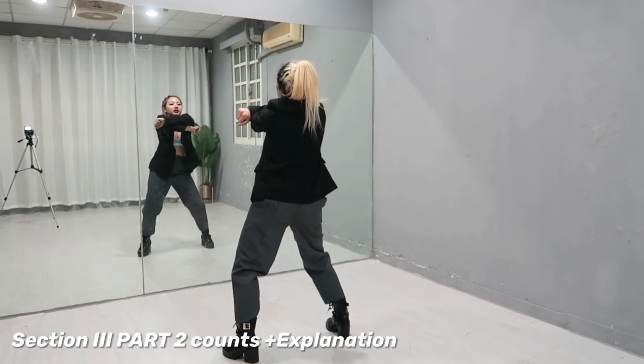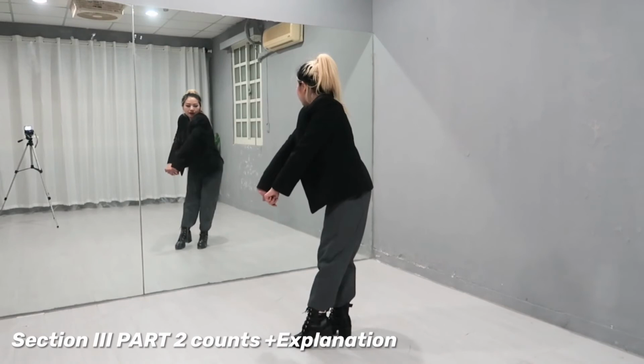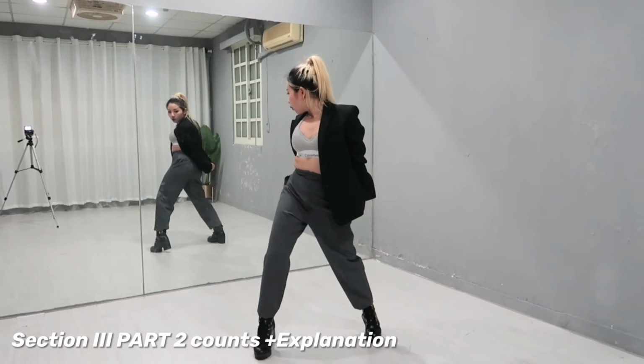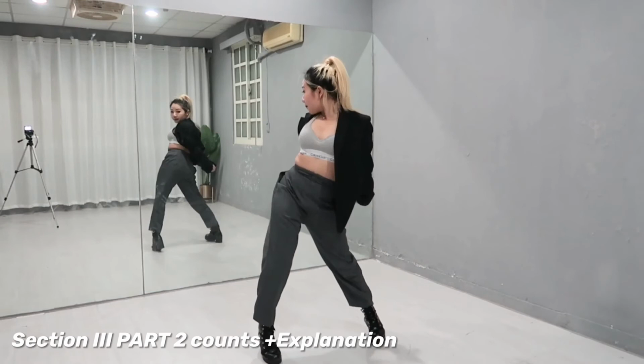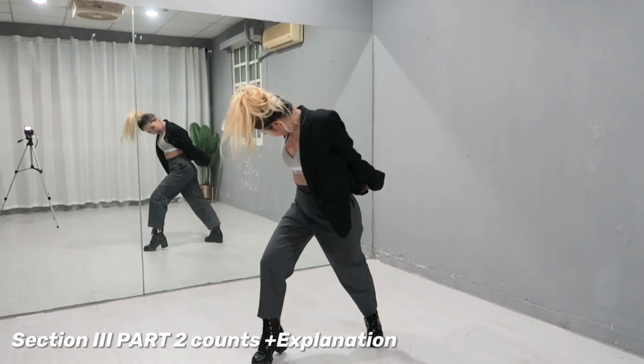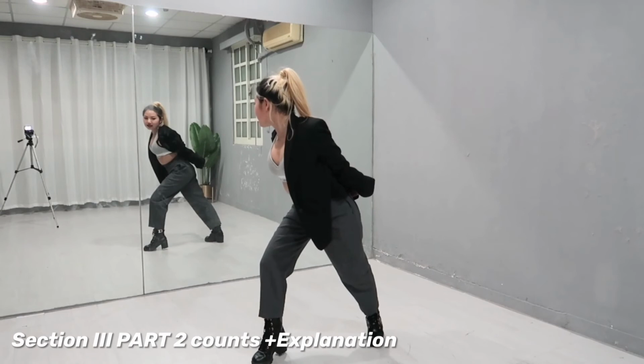Okay, after this, we're gonna put your hands down and then you're dragging your body to the right, step. Okay, make sure you push your hips this way. You're going to go up first, so it's and one, and two, and three, and. Watch one more time, step. You're pushing your hips up, and you're going to go down, and down, and down, down. See, the third one, you're going to go down with your head, come up with your head, but still with the hips. Okay, after you do this, you're going to go boom, boom, boom, boom.